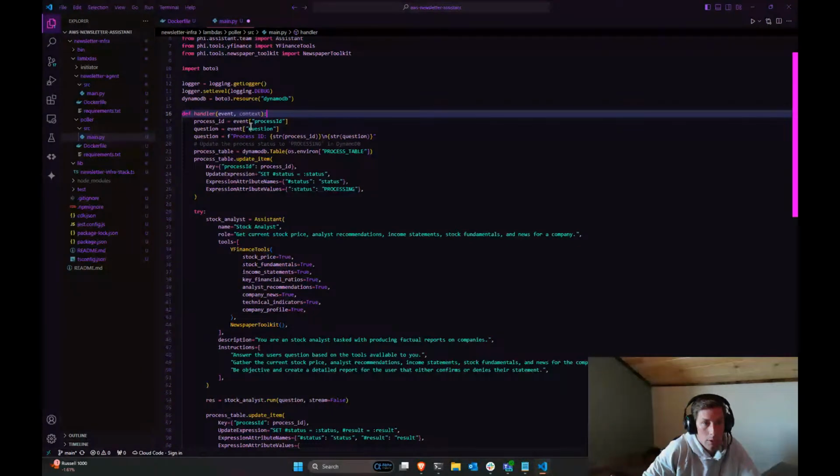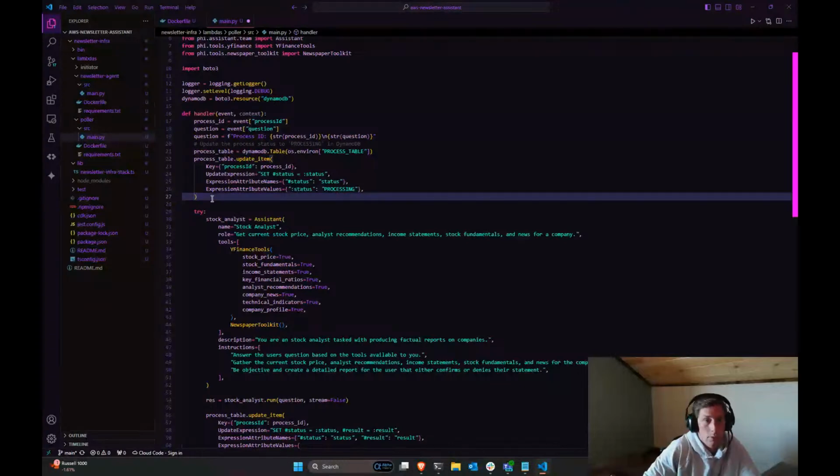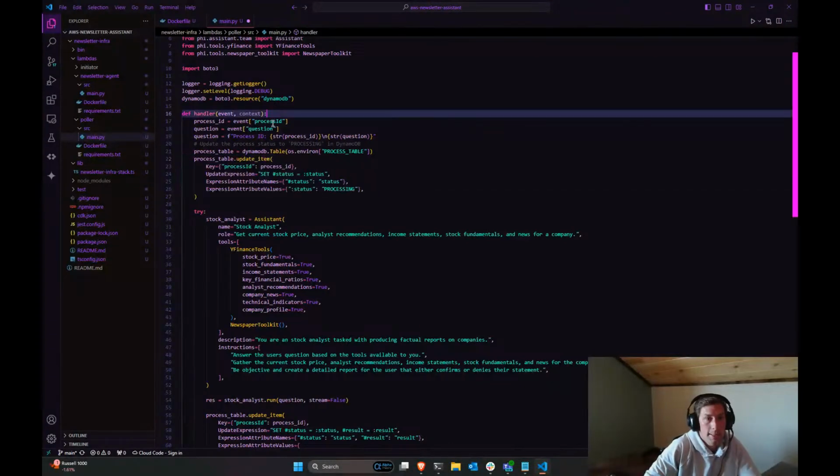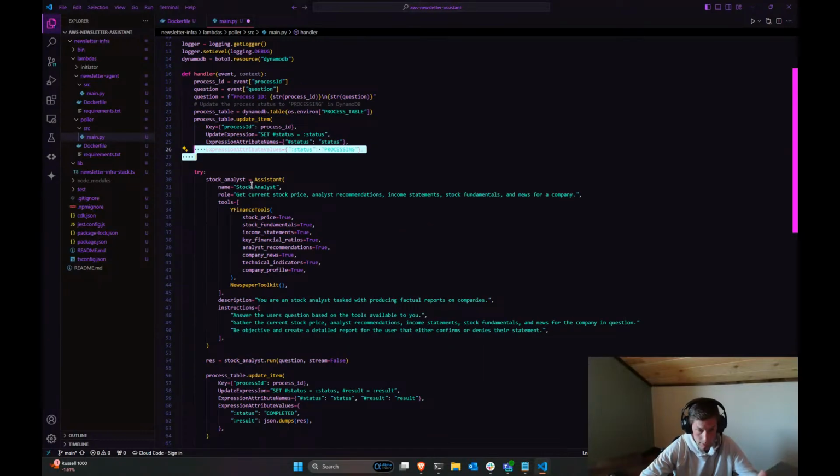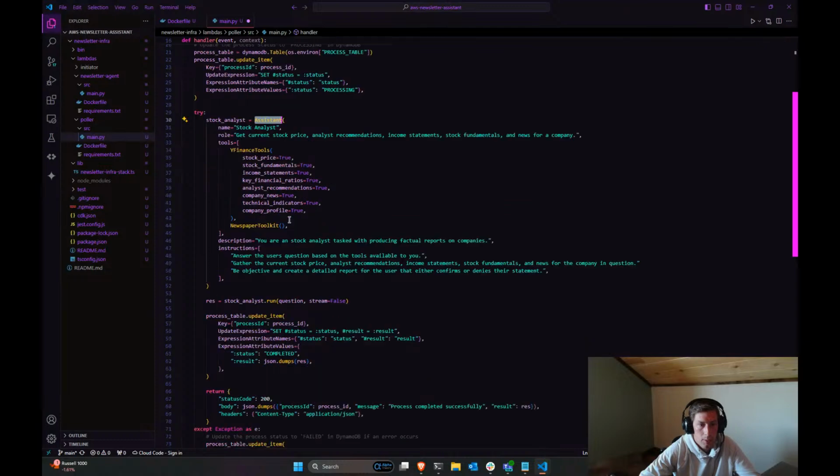Okay, we're entering the handler. The handler is going to do what? It's going to first get the process ID from the initiator function. The initiator is going to pass a process ID to it. The process ID is going to be used when the assistant is done running its job. So this assistant is going to come up with a response.